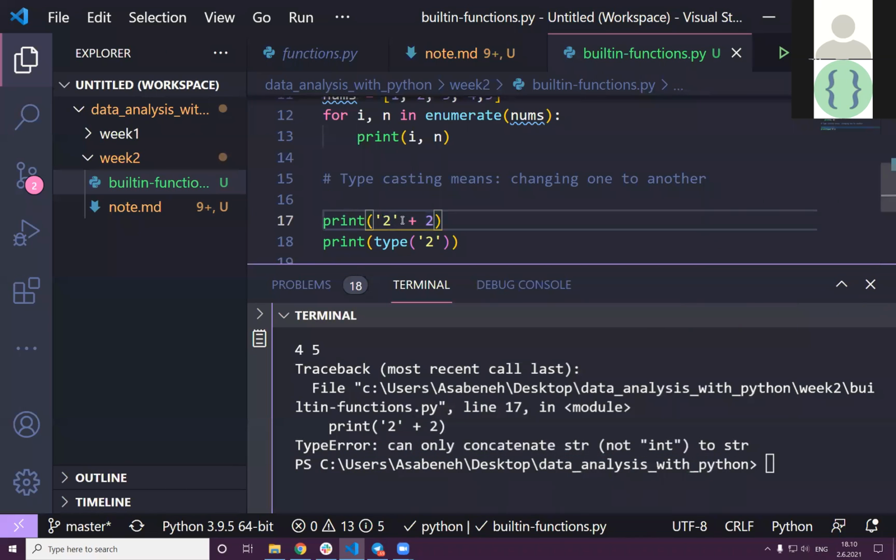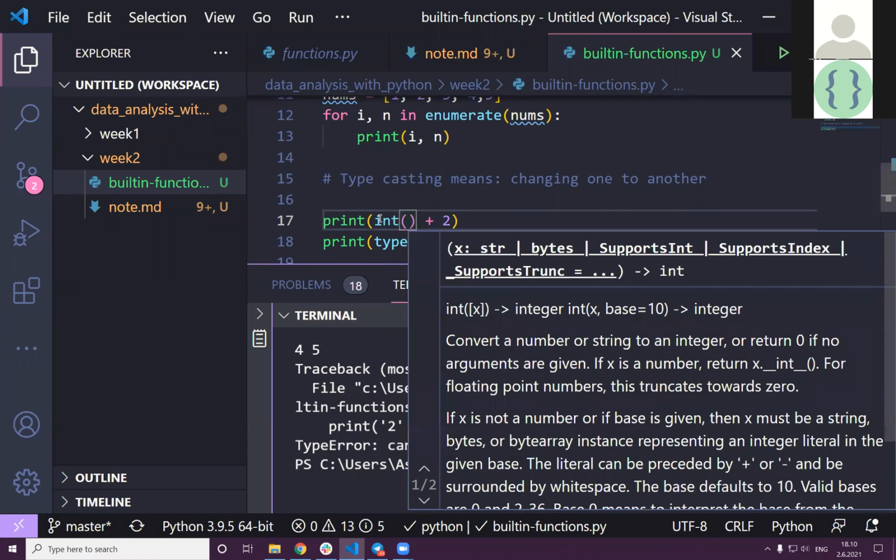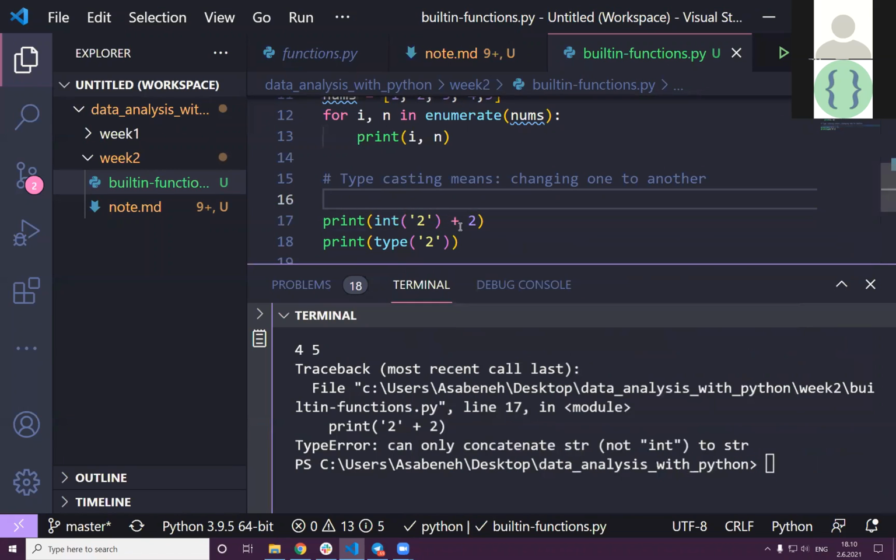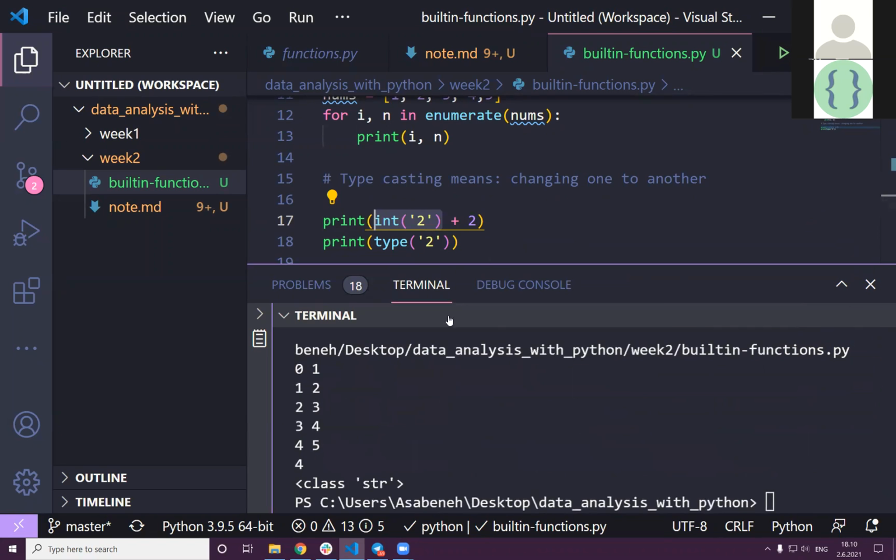Because this is a string. So string and string we can, string with a number we cannot. So what we can do, first we can convert it to a number. Yeah, so I am converting to a number. So the result should be 4 somewhere. I think this one. Yeah.